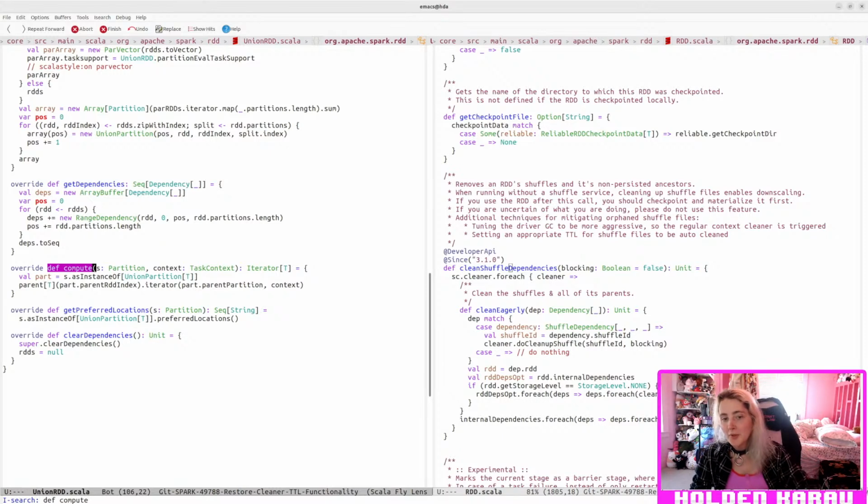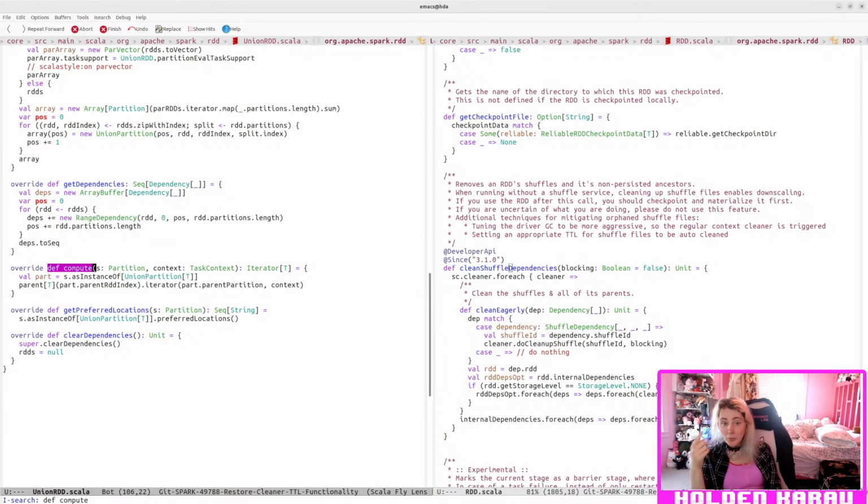This returns a sequence of dependencies. And so the dependencies are always going to just point to the parent. So I think we could do it based on the dependency time, the last time the dependency was accessed. That seems semi-reasonable to me, right?